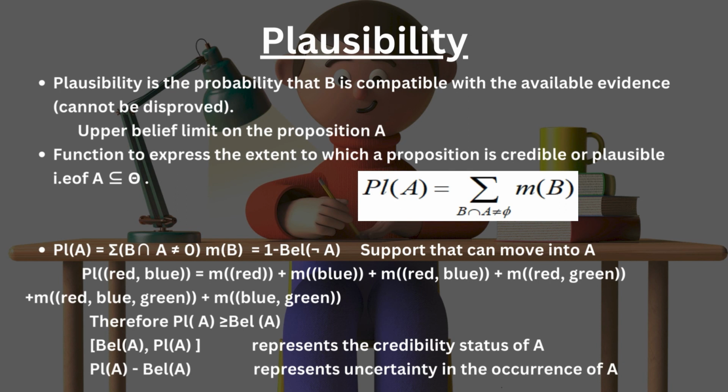There is a relationship between the belief function and the plausibility function. The plausibility is always greater than or equal to belief. Why so? Because plausibility is the upper limit of your belief, meaning up to what extent you are believing in some proposition. The plausibility considers all possible subsets that support the proposition, making it equal to belief when there is no subset that supports the negation of A. So, here we can say that the plausibility of red blue will always be greater than or equal to the belief of red and blue.